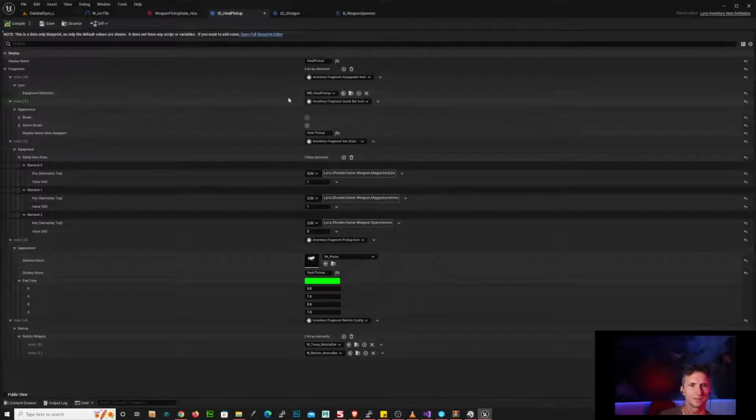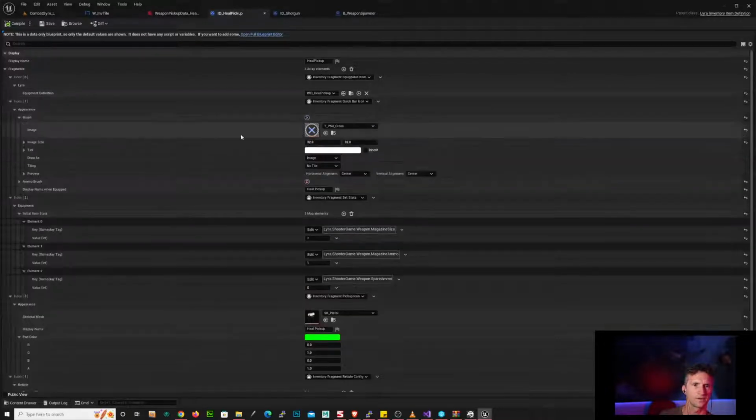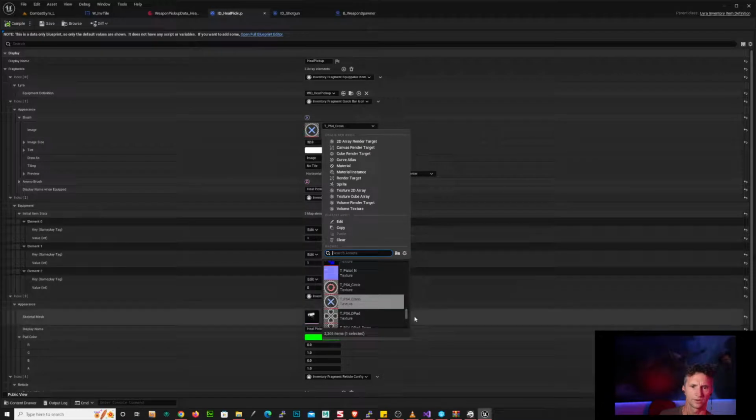What? That's the weapon identifier, that's fine. Man, this just looks like it was just packed on here as part of this. Brush. Even the brush is weird.